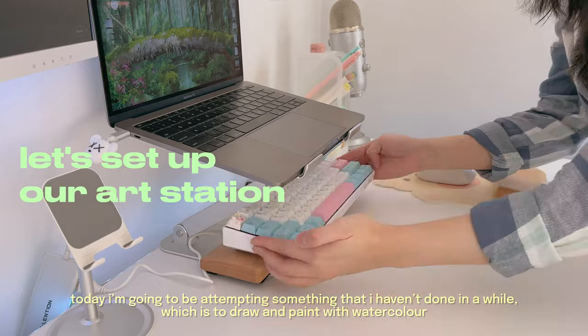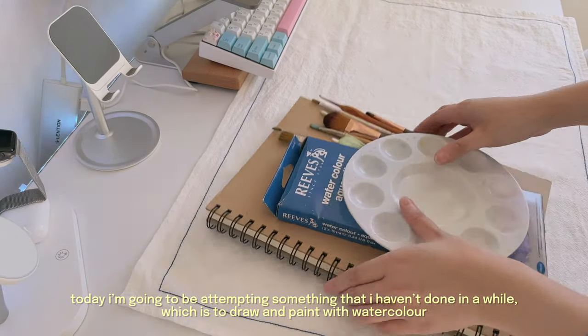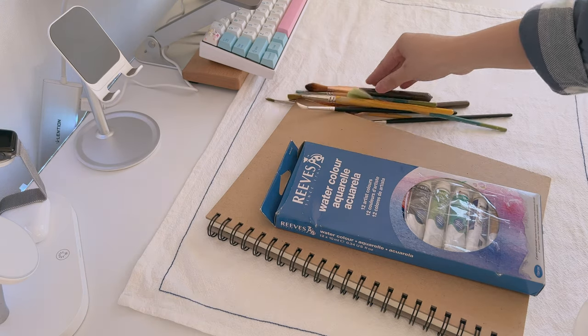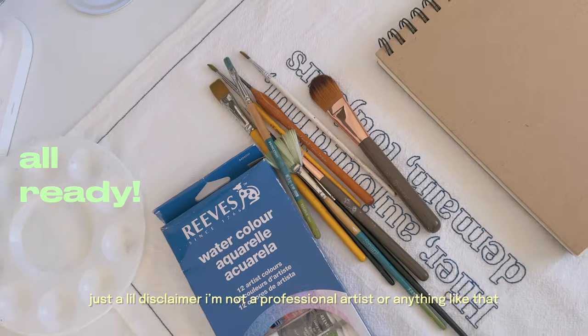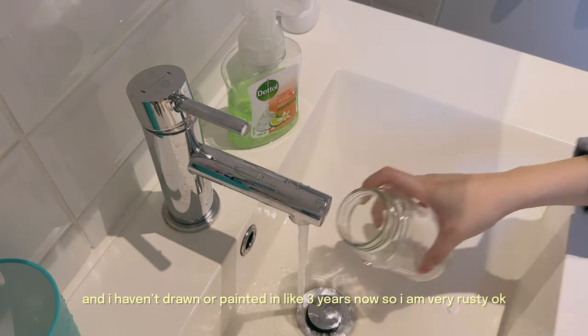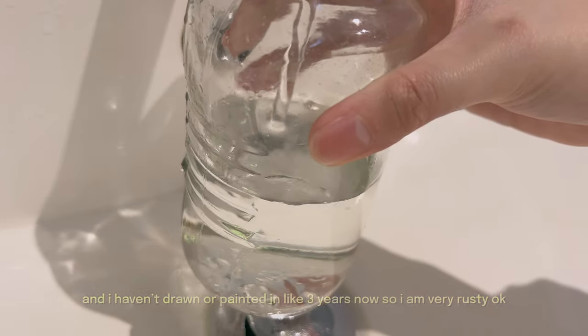Today I'm going to be attempting something that I haven't done in a while, which is to draw and paint with watercolor. Just a little disclaimer, I'm not a professional artist or anything like that, and I haven't drawn or painted in like 3 years now, so I'm very rusty, okay?